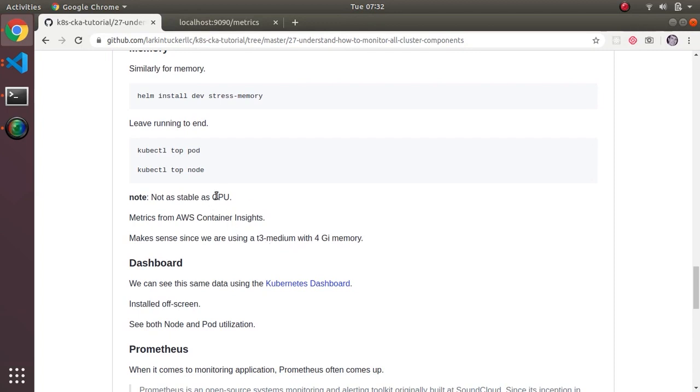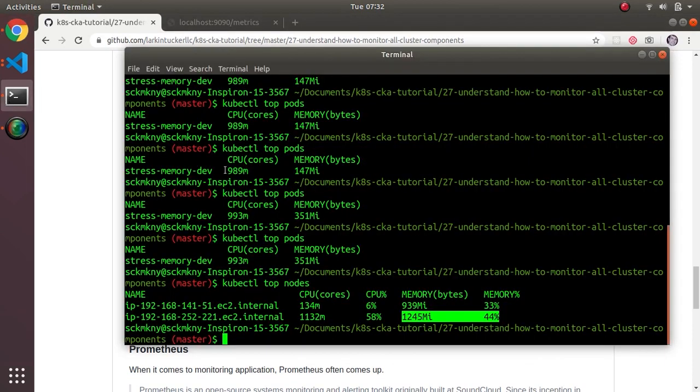Now, one thing I didn't get after here is the same data. We've been sort of using a convenience tool, this top command, which runs through the metrics server, right?